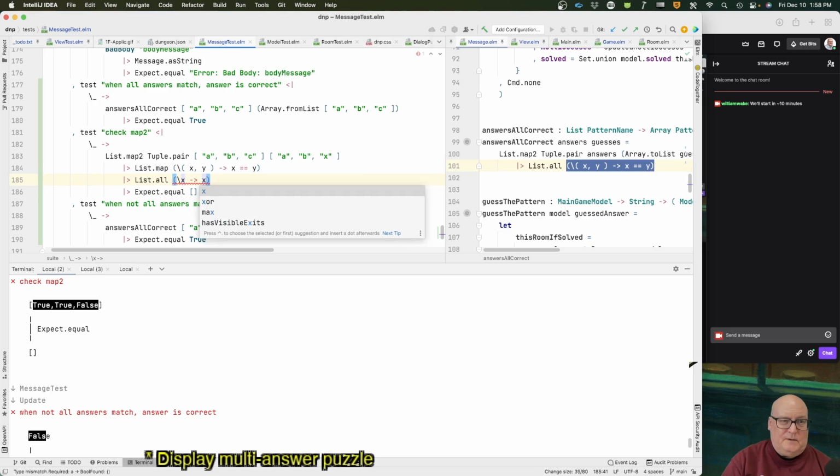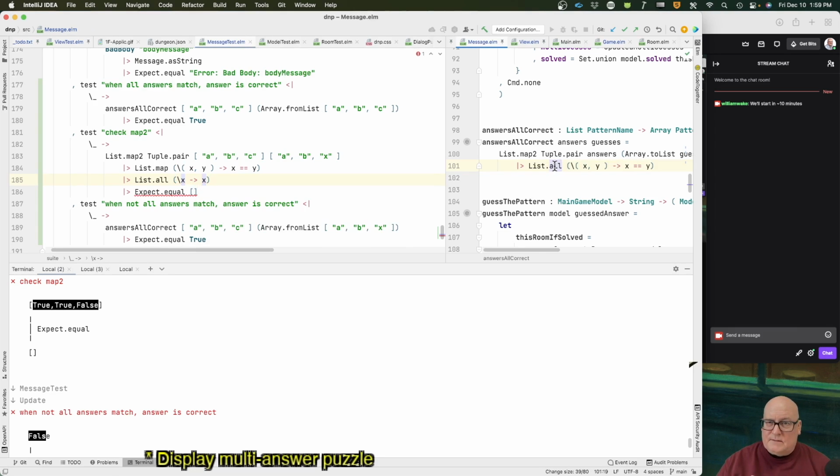Okay, so I should have a list of booleans, a function. What else do I need? Just a list, right? Okay, a function. Oh, this should be equal to true.